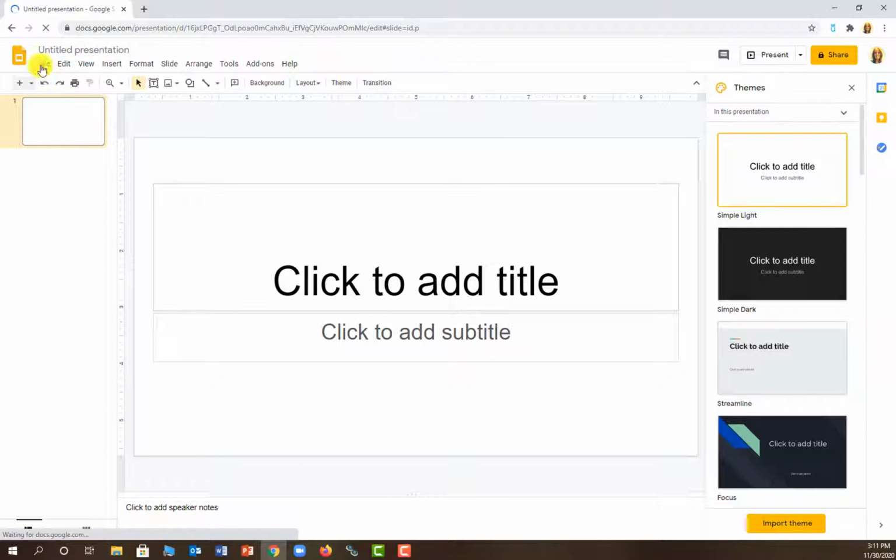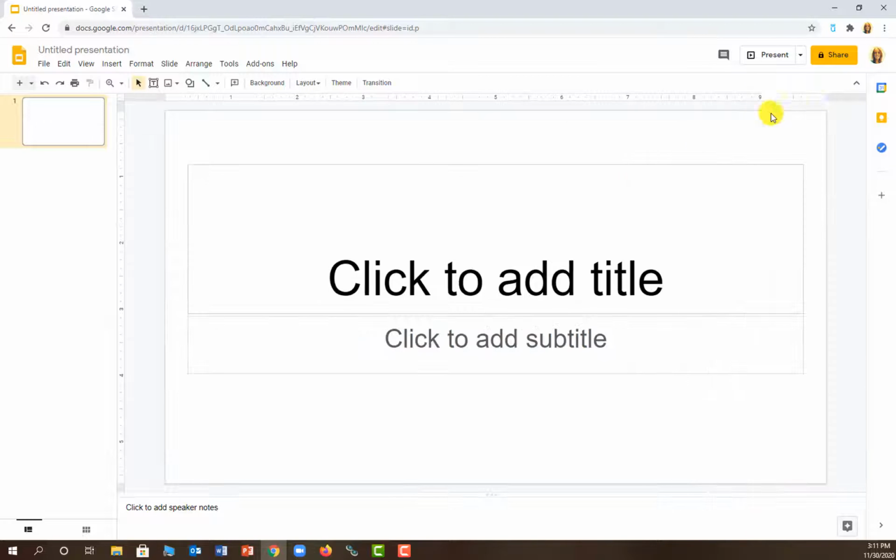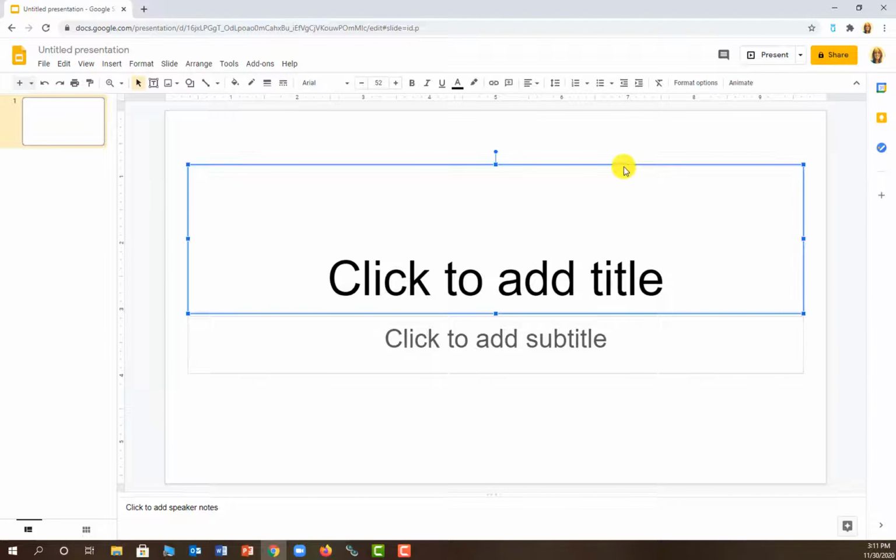So again, you can see that this looks very similar to PowerPoint in terms of creating text, adding slides, creating shapes, all of that good stuff. So that's just a regular old standard PowerPoint that you can create with Google Slides. However, we're going to do something a little bit different with our interactive Google Classroom. So I'm going to go ahead and use a blank slide, and I'm going to delete off anything. So I'm just going to have a blank white background.